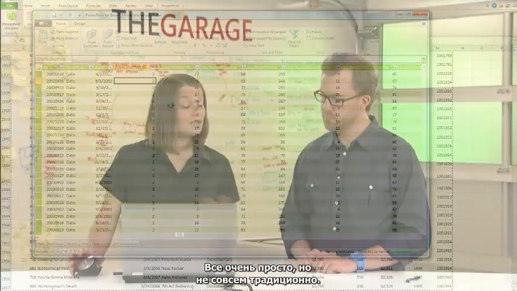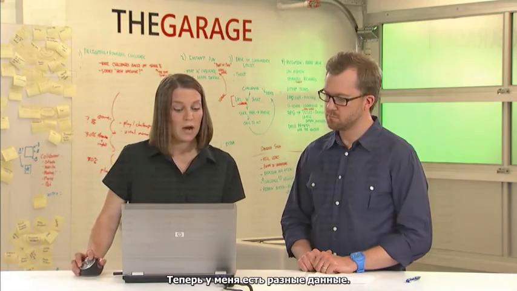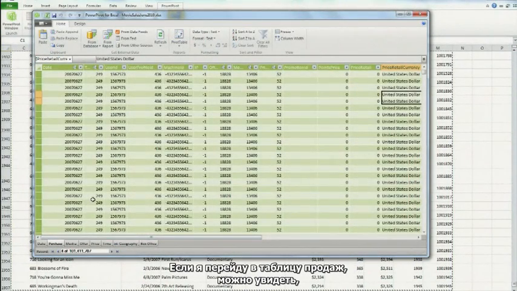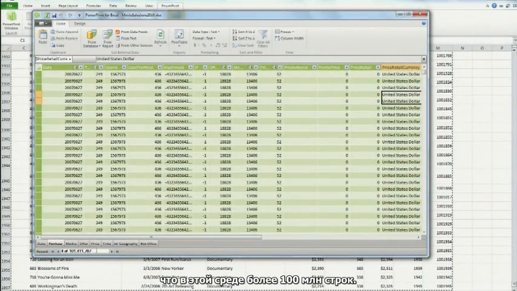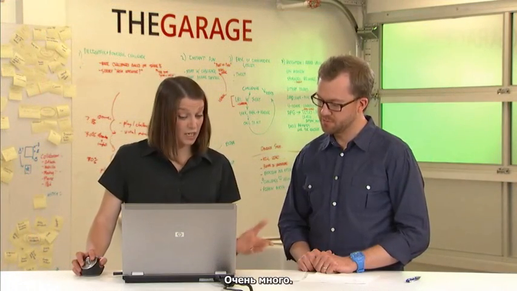And this is really very untraditional for a BI application, where you copy-paste data. But it really allows me to make the analysis very specific for the questions I have. So now I have my different data in here. One other interesting thing: if I go to my purchase table, you will see down here, I have more than 100 million rows in this environment. That's huge. That is huge.